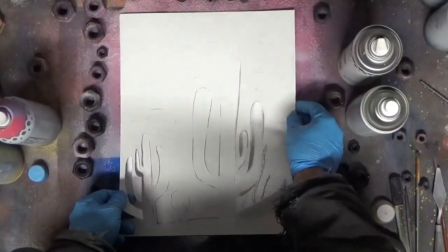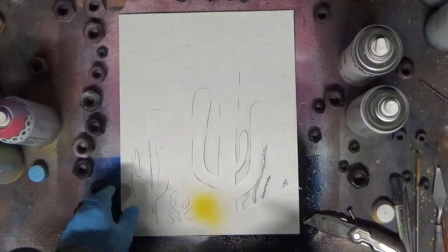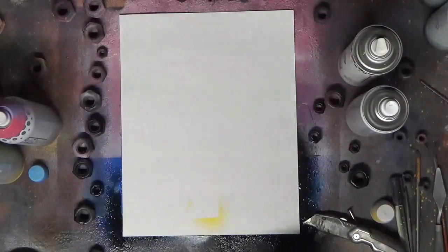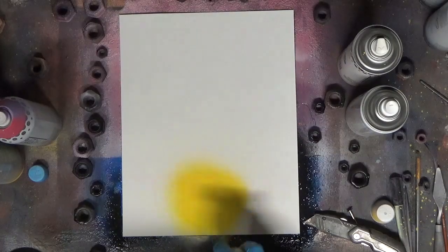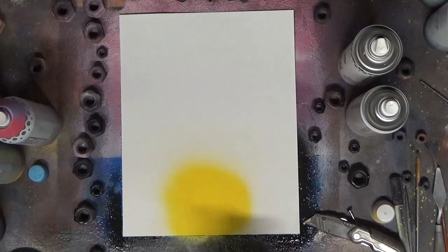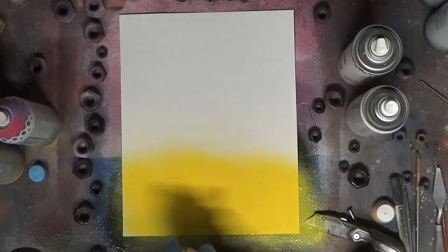Throw this down first. I'm going to do a spot of yellow. Just kind of want a sun there. So do yellow right there, and you'll move on to some. Actually, no, I'm just gonna do yellow right across the board. This way it looks like the sunset past the horizon. I think that'll look nicer.